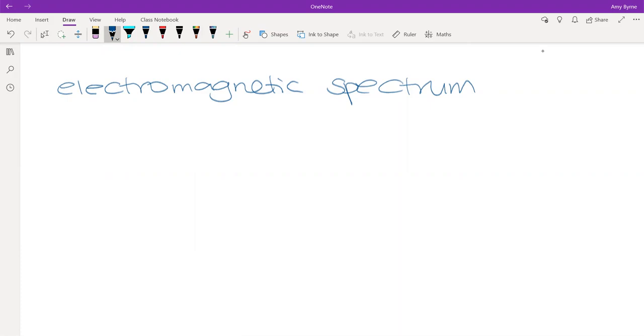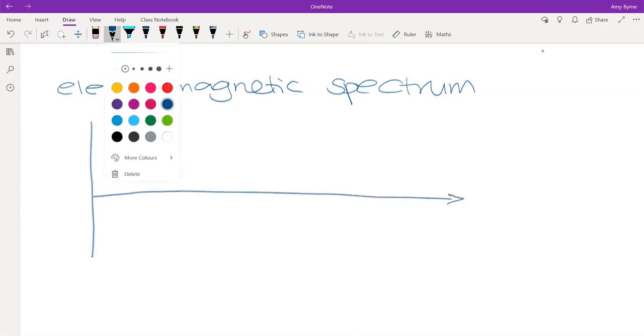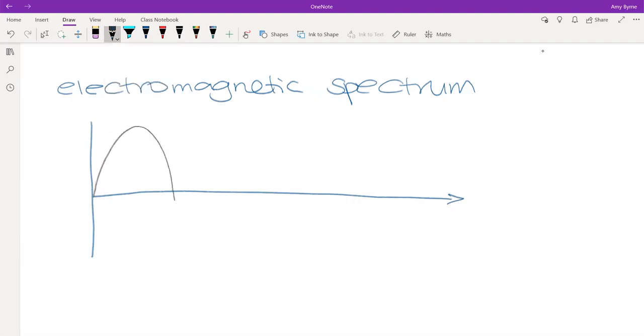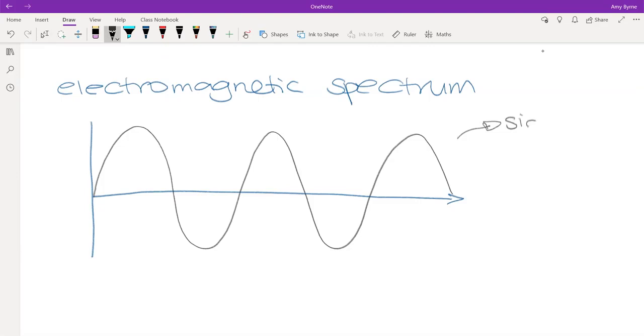Electromagnetism is actually one of the ones we know the most about. So let's talk about the electromagnetic spectrum. Now, the electromagnetic spectrum, and this should be familiar to you from the little online simulator we did earlier in the week, is all about waves. When you do a bit more maths, you will learn that this is actually the shape of a sine or cos wave. Sine and cos, when you graph them in a particular way, form this wave pattern.